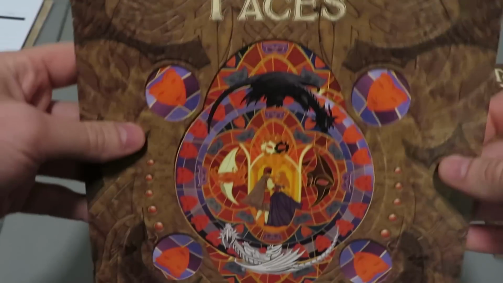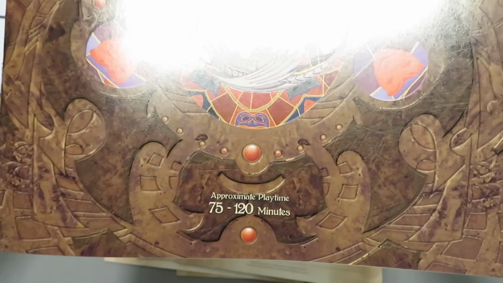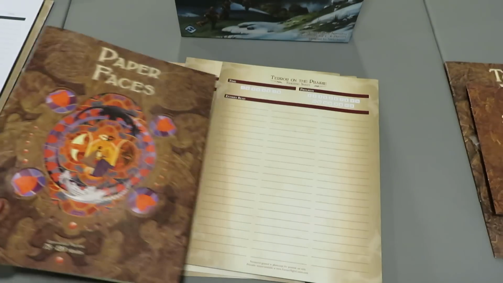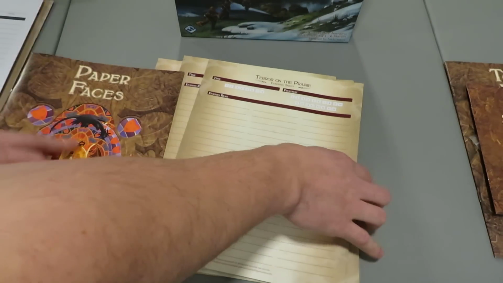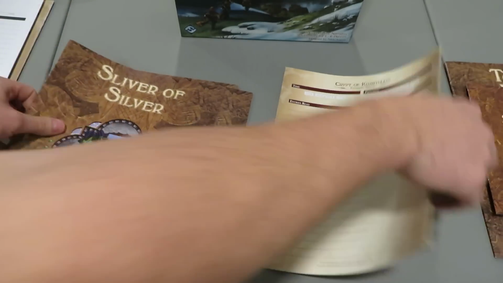And Paper Faces. Paper Faces is actually pretty thick. I think this might be the biggest one of all of them. And they're decently thick, so there's quite a bit there. And of course you'll be referencing your time book. Ooh, there you go, 75 to 120 minutes. That's the biggest one in the box. So I think how they packaged it was probably in order, would be my guess. And I just pulled one out from the middle. Oh, this one was here.